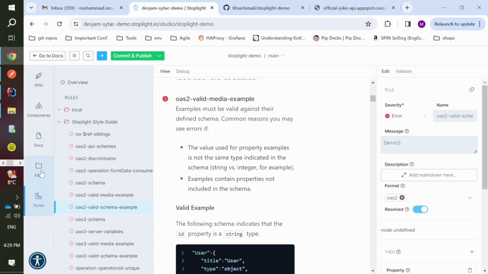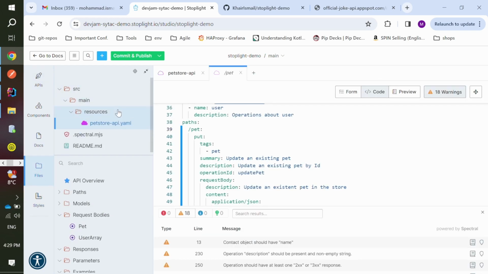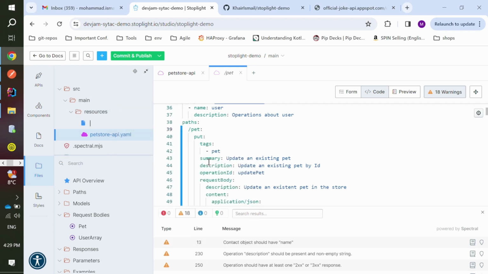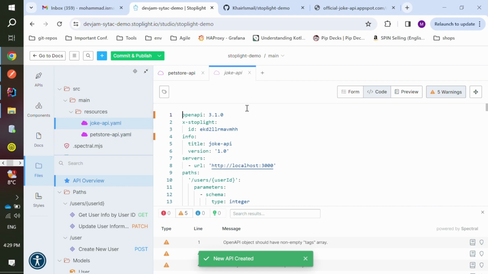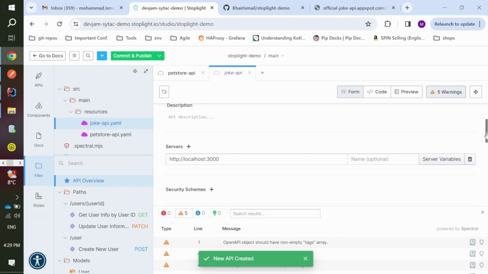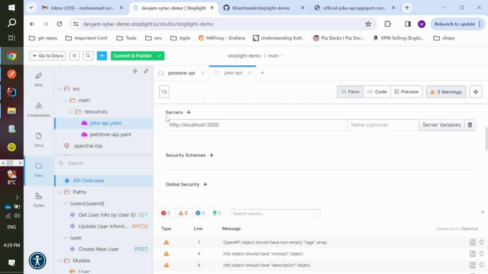So let's first try to create an API quickly. So in here, I will click that I need a new OpenAPI, and I'm using the YAML structure for that. And it's going to be an API about jokes. So going to the form view, I need to change in here the server.